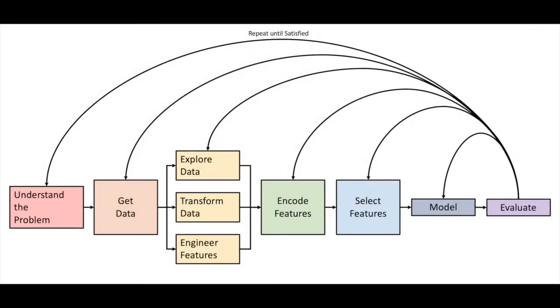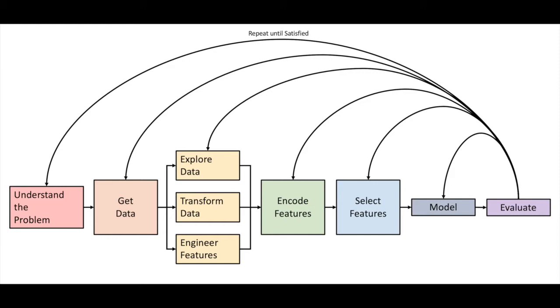But all right, so there are a few steps, and there's so much overlap that I had a hard time deciding what the order is, and it's why there's so much disagreement if you look up the machine learning process. Because there's so much overlap between steps that it's really hard to put them in order. But this is what I've come up with. This is my machine learning process.